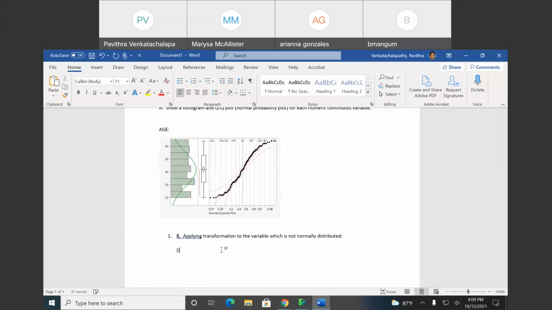Mention the variable name here. Then you have to paste the histogram here.